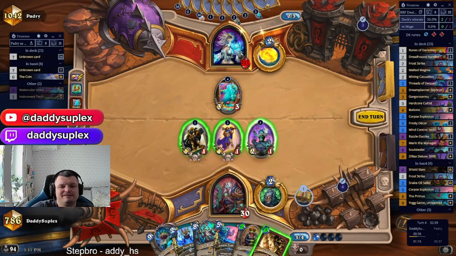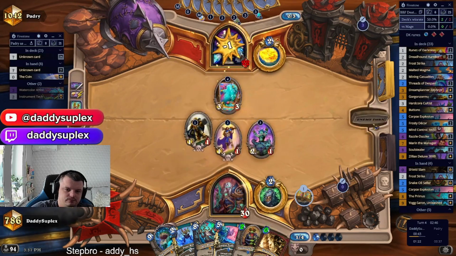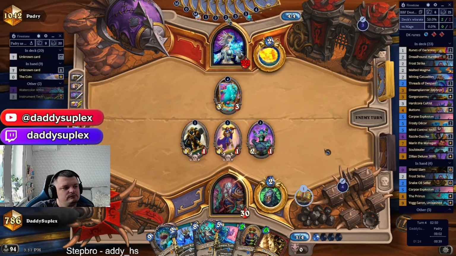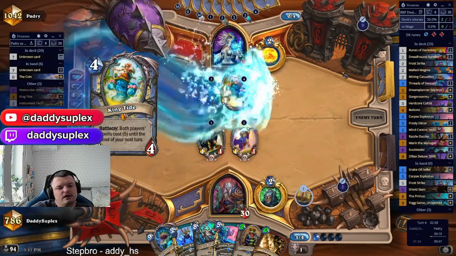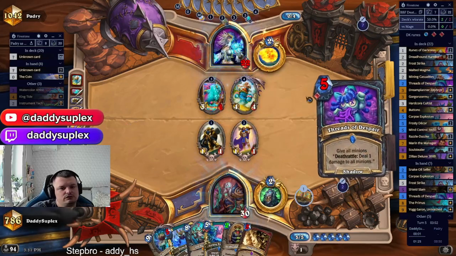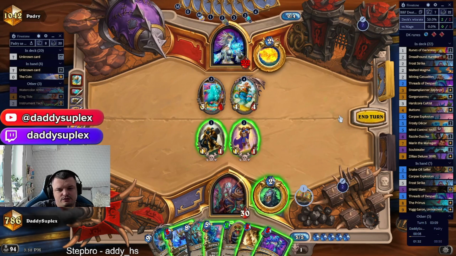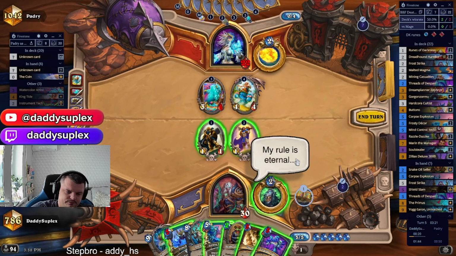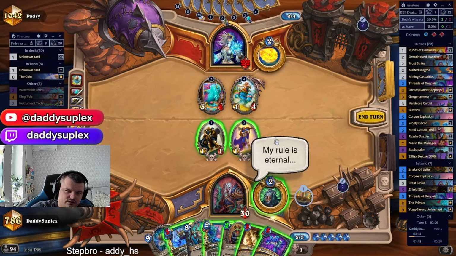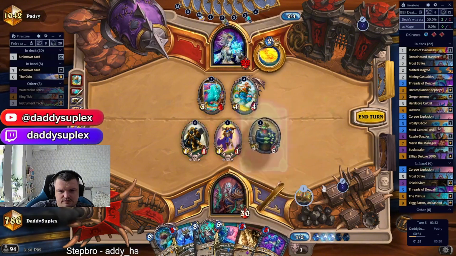But then again, a Snake Oil against the mage. Those are hit points. Ink time. Ooh. Oh, we can do Snake Oil. Well, we can do a lot of things, right? My rule is eternal. Obviously. Can do a Frost Strike, but I guess it's just weak by itself.